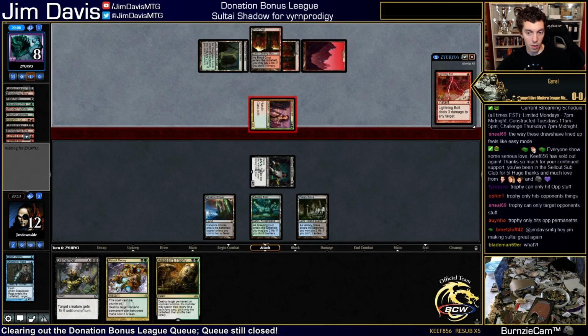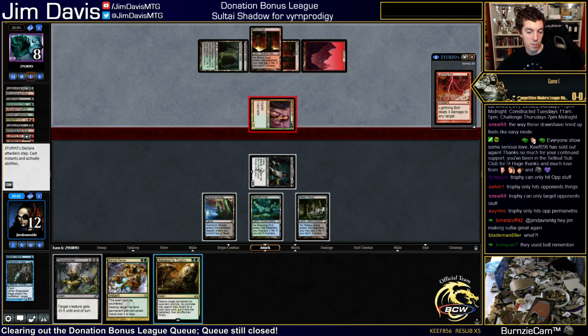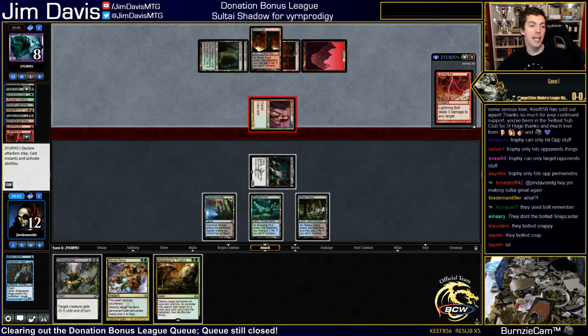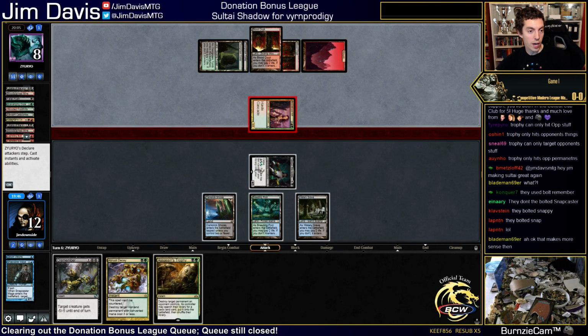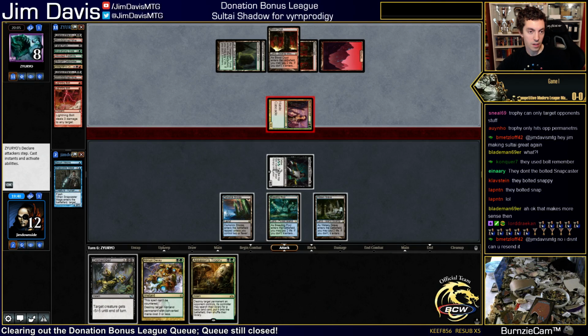This is pretty aggressive. Question here is Dismember or Assassin's Trophy? Oh, they both hit a Snapcaster Mage. I'm sorry. Good morning, everyone. It's 9 o'clock in the morning. So we're at 12. And they have nothing.